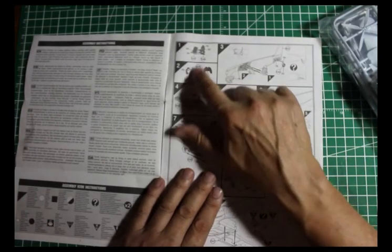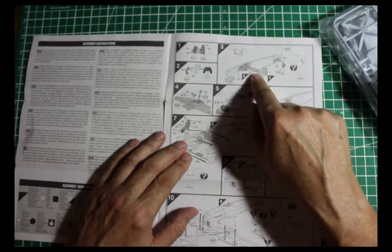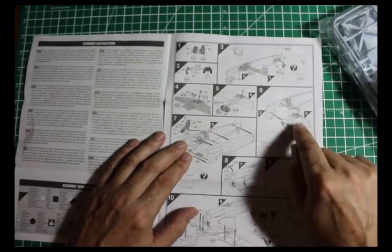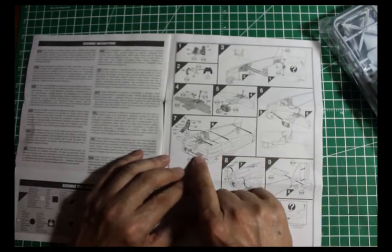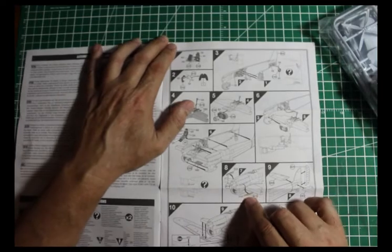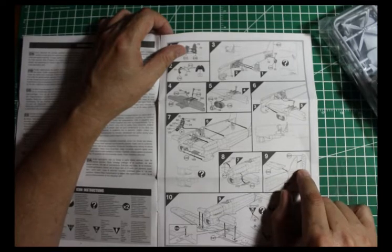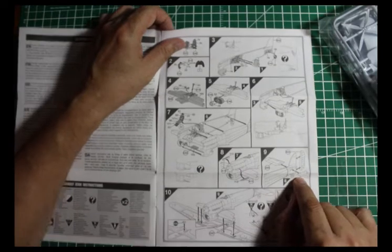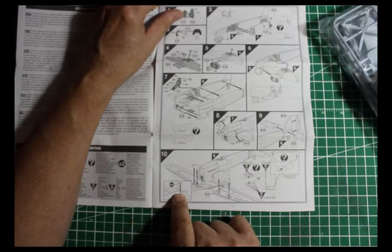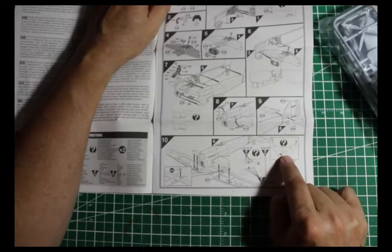Now, of course, you start off with the cockpit and the instrument panel. You fit those in the side of the fuselage. The wheel wells come separate, along with the radiator you attach to them, and then you slide the whole works into the fuselage. You put this plate, the fuselage, and the pilot in, if you want to put a pilot in it. Then you put in the exhaust. Tailplanes go on next, and the rudder. Kind of wish they separated the tailplanes, but hey, let's not be picky. Then the whole fuselage goes on the bottom of the wing. You gotta remember to put this little guy in it, because that's the friend or foe. You can also put it wheels up with the stand.